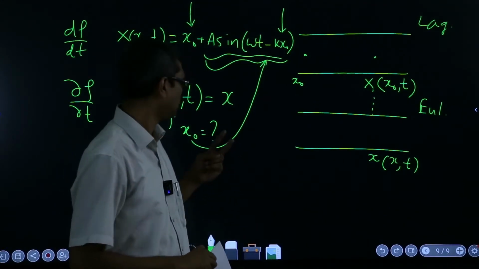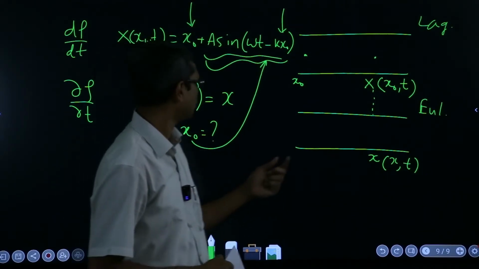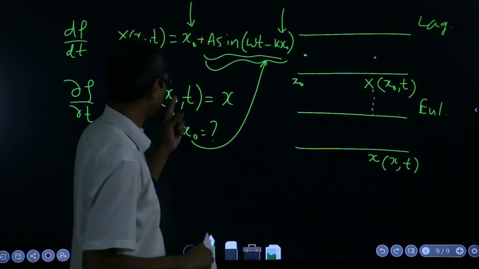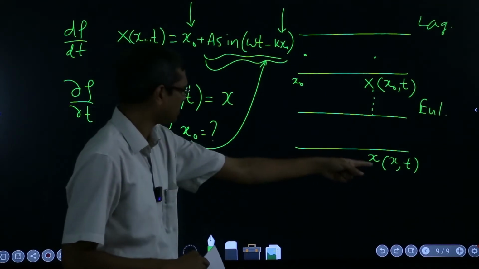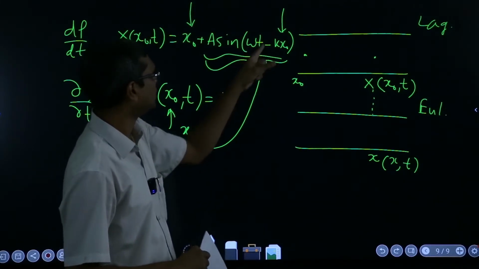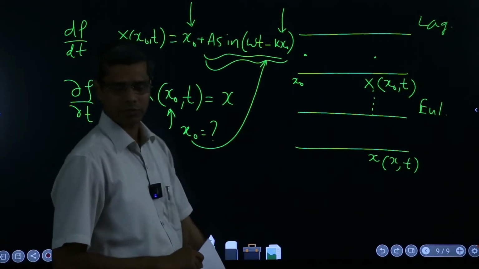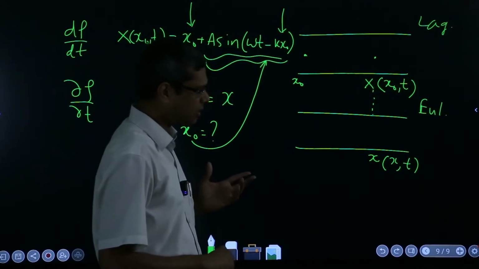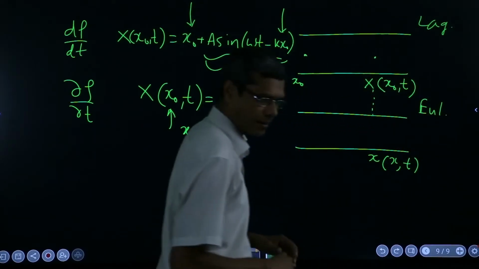That means it's a two-step answering process. If you ask what is the displacement at a particular time at x, you first have to ask who is the person who is there at x at time t. Once you answer this question, you substitute and ask what is the displacement of that particular person. So that will be the displacement. Now how to get that? For that, first I will just show you graphically what it means.